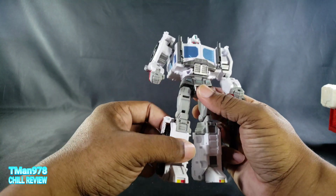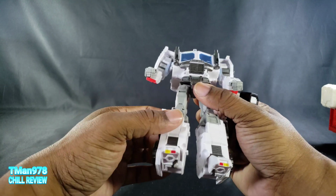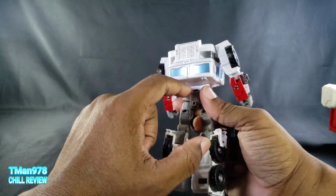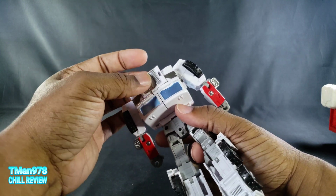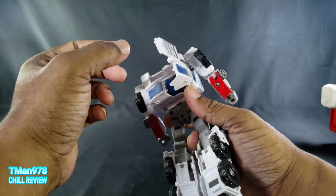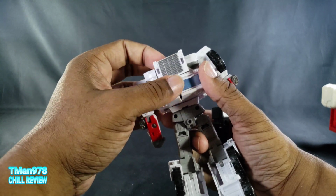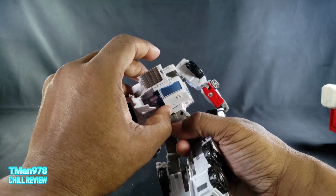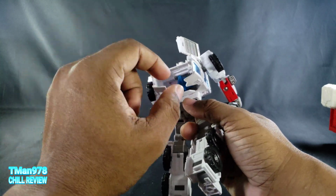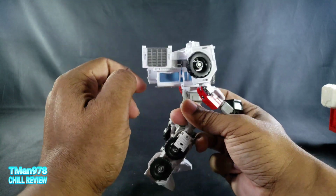Outside of that, the knees aren't the tightest. They aren't ratcheted. And this plastic right here is eggshell thin. Every time I want to open this up, it seems like it wants to fight me. So I do not like the plastic consistency of this part right there.